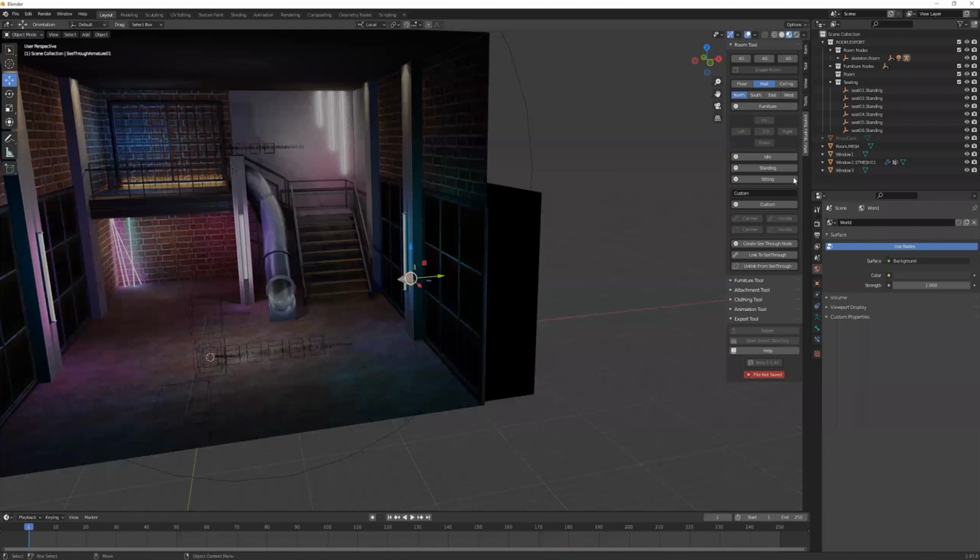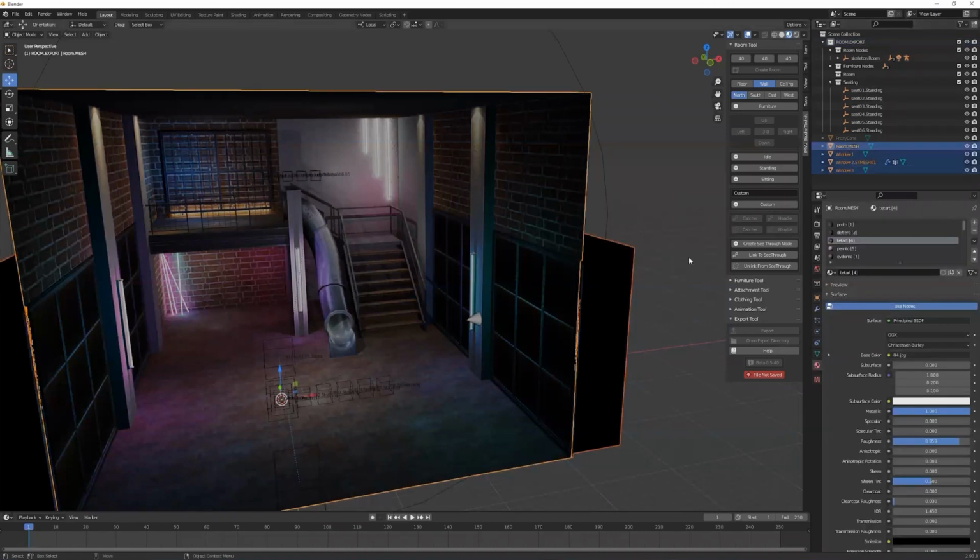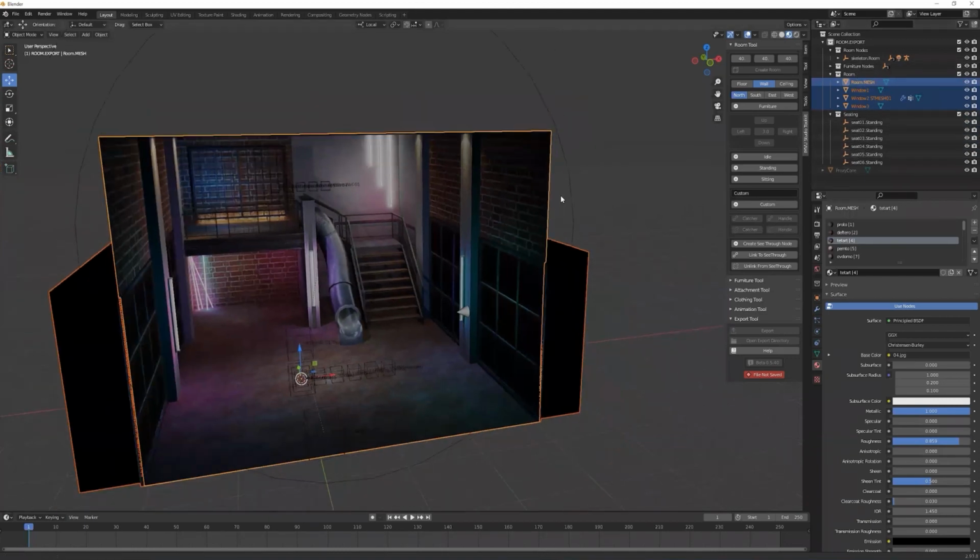Now it's also important to note that any mesh that's getting exported needs to be underneath this room.export collection. So right now, these meshes aren't going to be exported because they're just in the scene collection. So I'm going to bring them into the room collection I have here. And that's just where I put all of my meshes, and it's a good place to put them. And the tool will handle putting all the seats in the right place and everything like that.